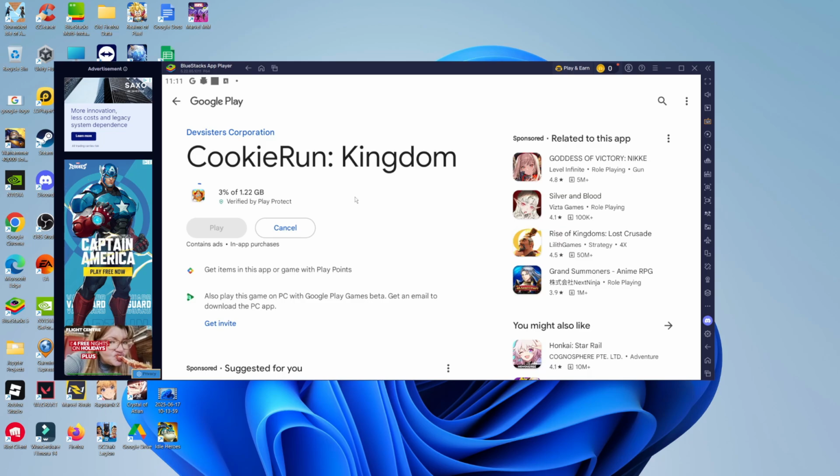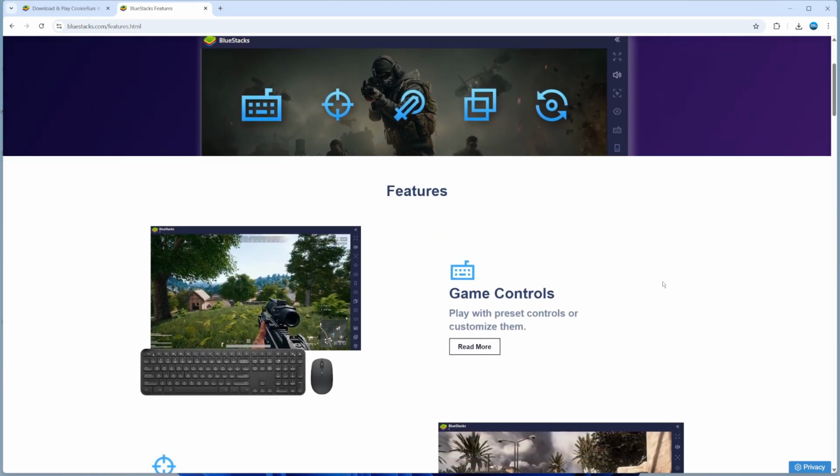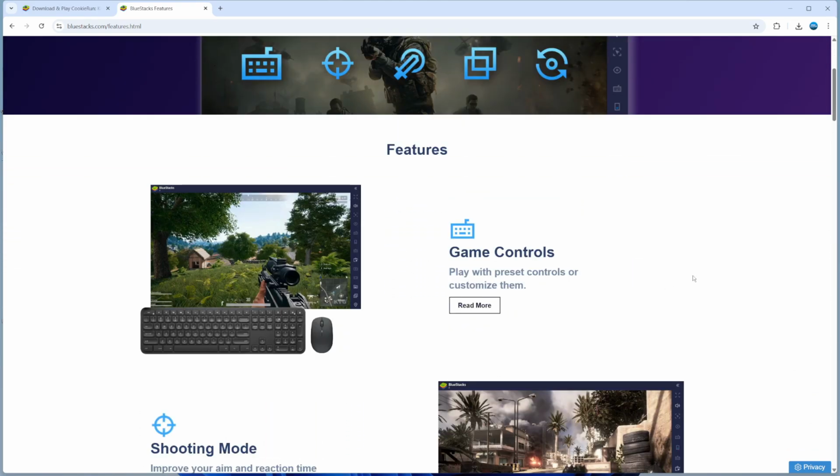of Bluestacks and why I personally like using Bluestacks to play Android games on PC. There's a number of great reasons for using Bluestacks to play Android games. One of the reasons that I personally enjoy using Bluestacks is the opportunity to use game controls. If, like me, you don't really get on with touchscreens, then playing Android games using Bluestacks is going to enable you to use your keyboard and mouse, and the controls are already going to be preset for you, good to go.